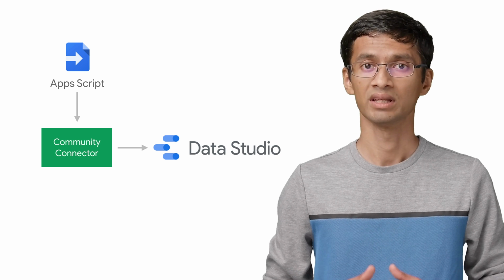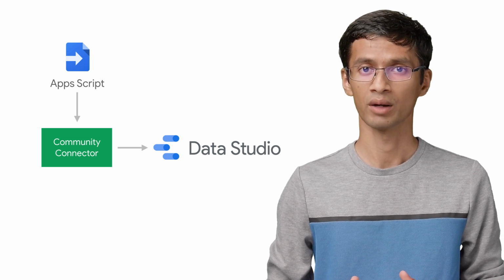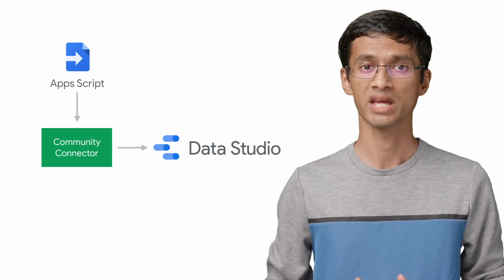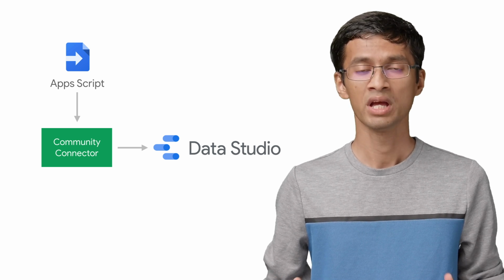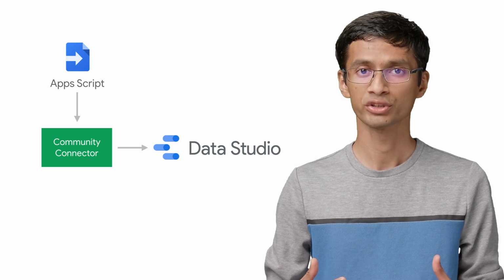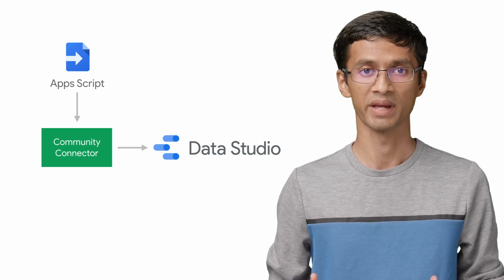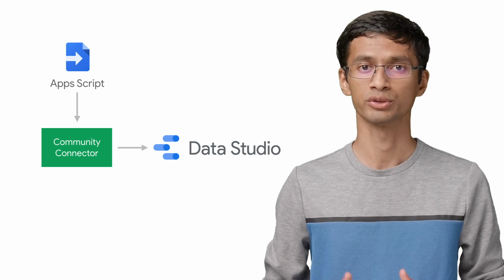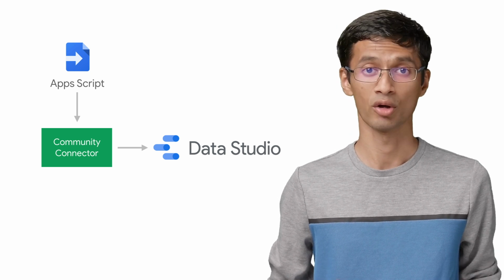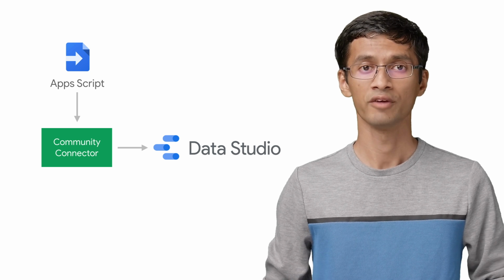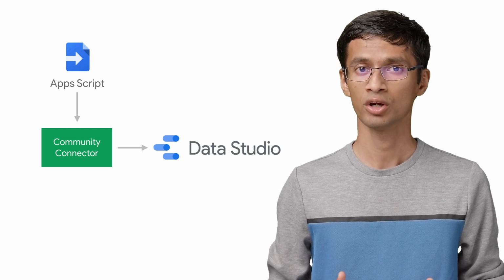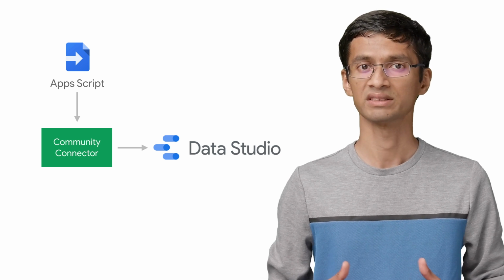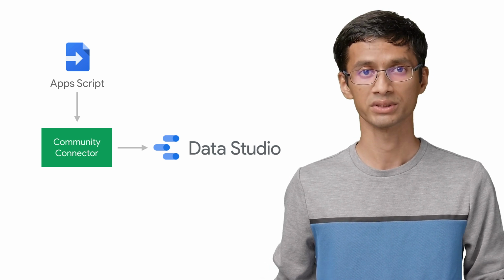But at this point, the connector can be used only on your account since you have not shared it with others. When a user uses a community connector, under the hood, Data Studio is executing functions from the connector script on the user's behalf. Therefore, the user's account must have read access to the script, otherwise Data Studio cannot execute the script. If you're working in a team to develop the connector, or want a few trusted users to try out the connector, you must provide read access to your connector script to these users.